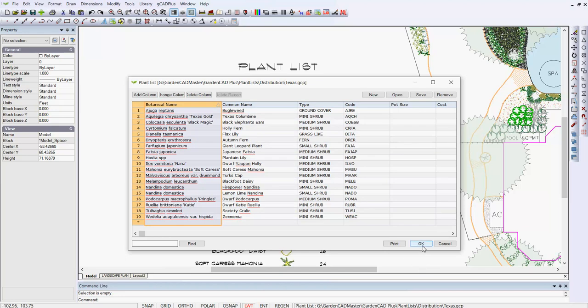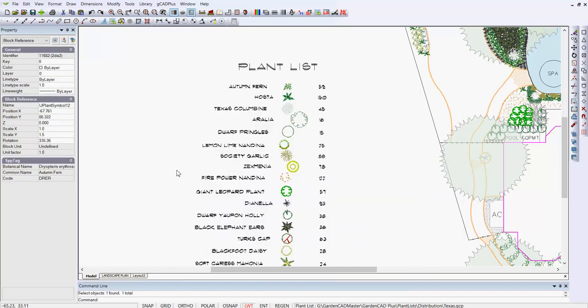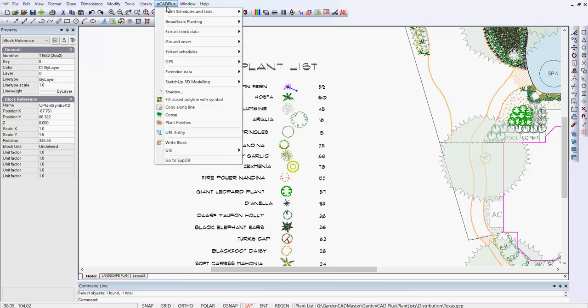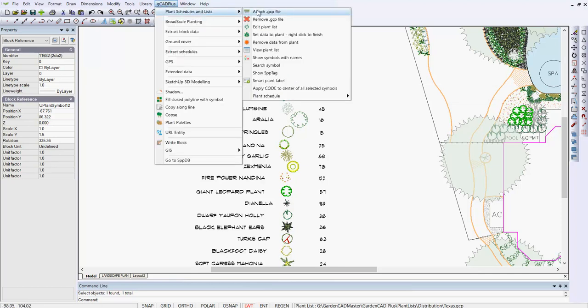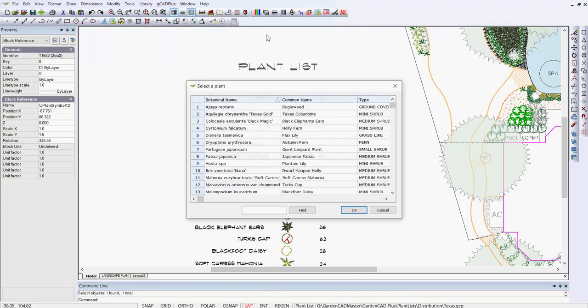I'll OK that now, and I'll demonstrate how to assign a particular species to a symbol. So the first one here is autumn fern. If I select the symbol, I can then go gCADPlus and come across here and say we're going to set data to a plant. When I do that, up pops that list that we've associated with this drawing.